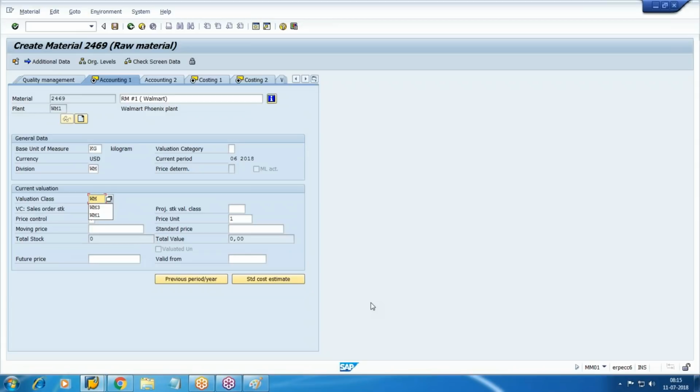Valuation class raw material WM1, and this price is, let's say, moving price per unit. We will take, let's say, 120 per kg, the price is 120.